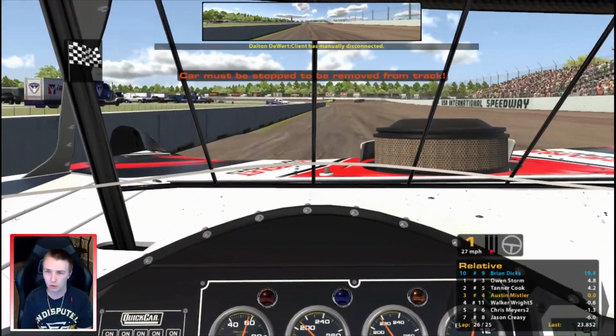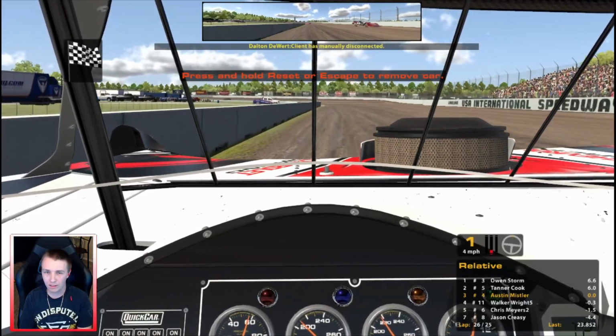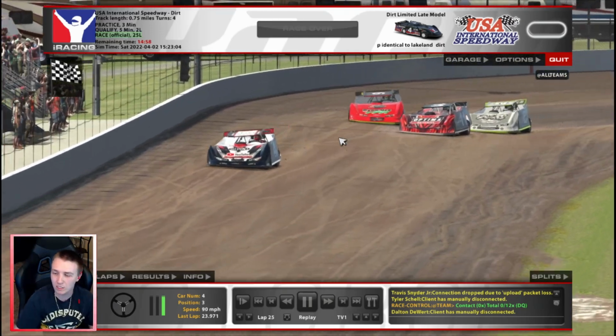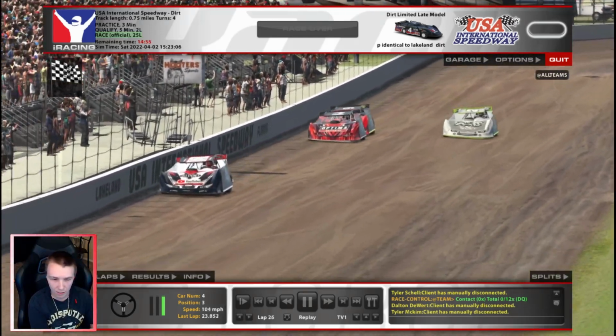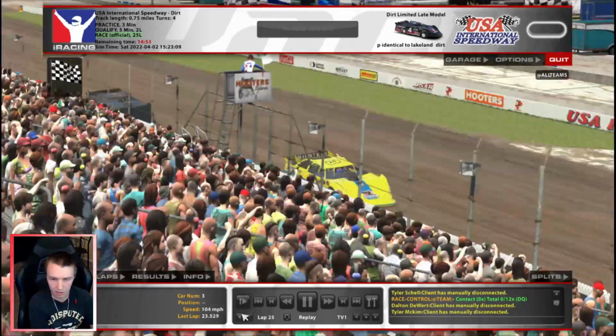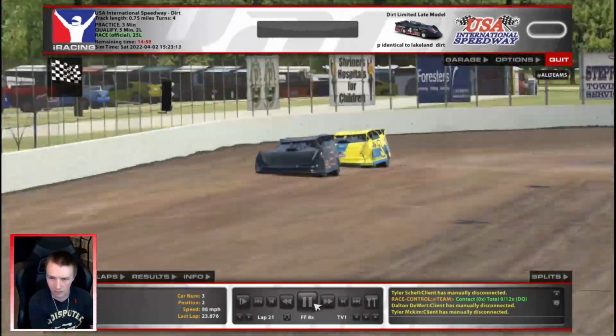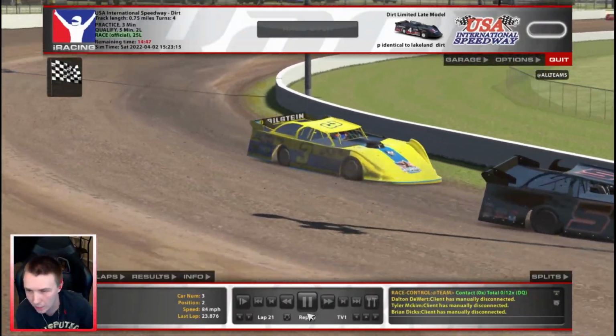5's still chasing the 3 down. Don't know why. I don't know if he was mad about the way he raced them or anything. We'll go back, see what happened there towards the end. A good win by the 3. I want to see him get by him here, because he was catching him hard these last couple laps.